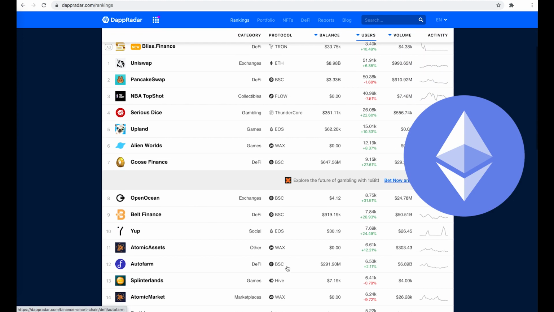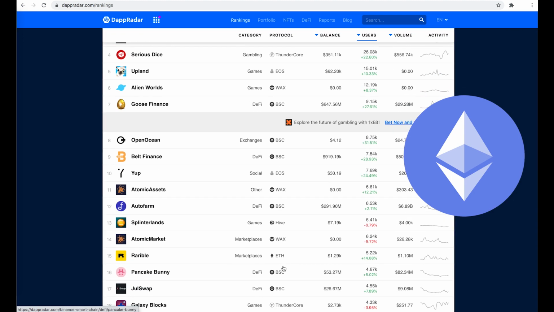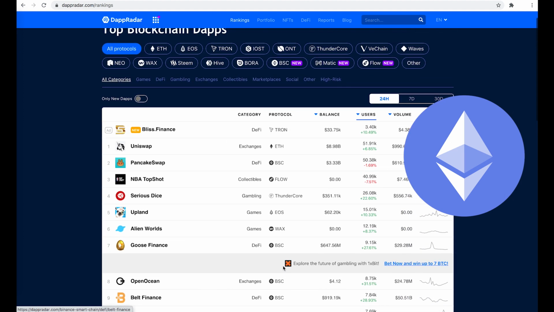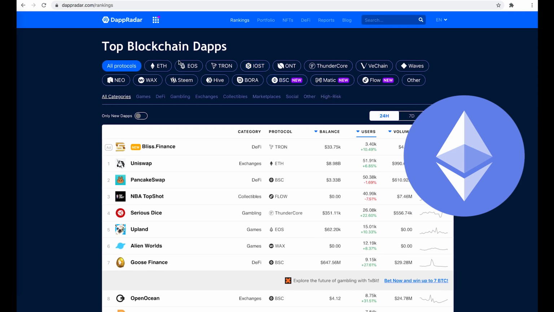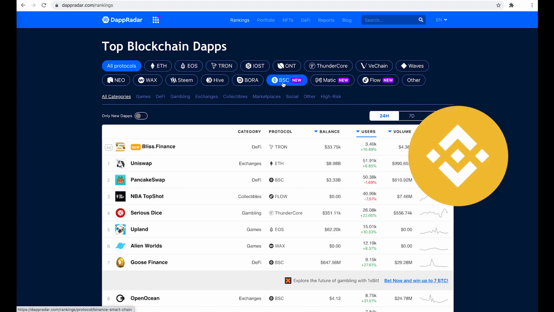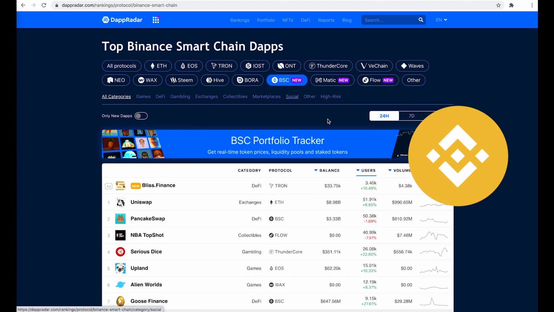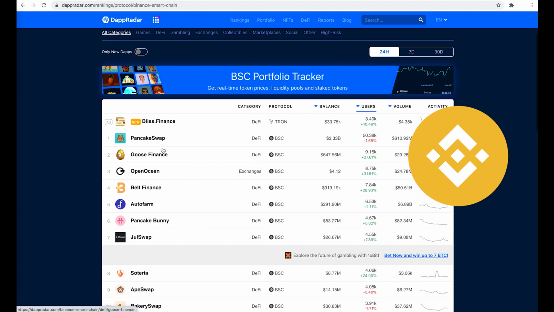And it's just really expensive. If you convert that back into US dollars, I think all of the contracts are upwards of $40, which doesn't make sense if you are doing just small amounts. So I've switched over to the Binance Smart Chain. You can just click on here and then you can see all of the available DeFi projects that are on the Binance Smart Chain.